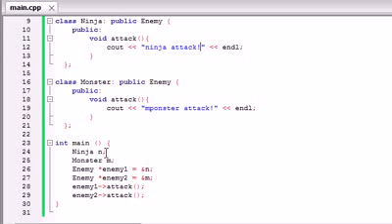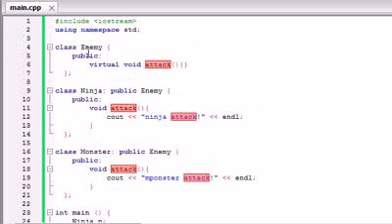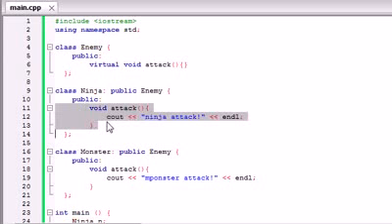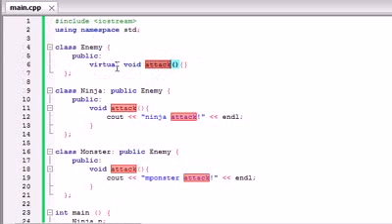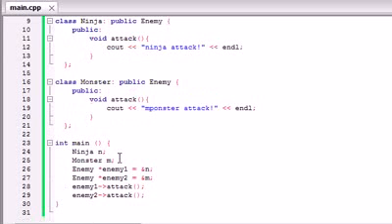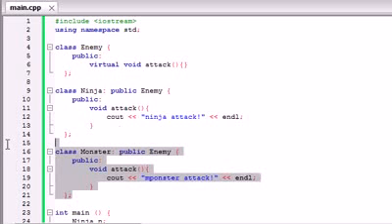So basically it said, alright, enemy 1 attack. Okay, let's go ahead and I'm going to call attack from enemy. Hold on. Enemy 1 is indeed a ninja object, so I'm going to ninja attack. And then it said, alright, enemy 2 attack. Well, I know that enemy 2 is an enemy object, so I'm going to go ahead and call attack. But hold on. This is a virtual function, so I'm going to see, oh, that is a monster object, so I'm going to monster attack you.